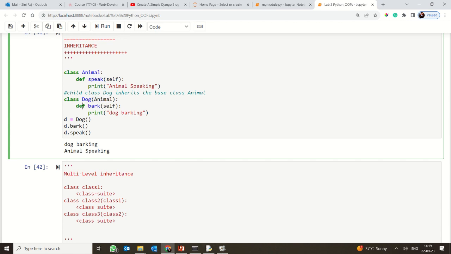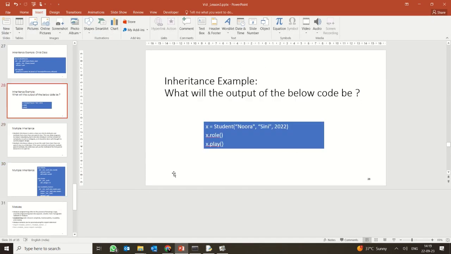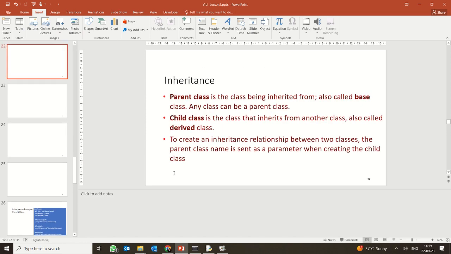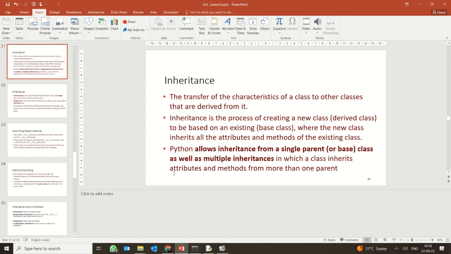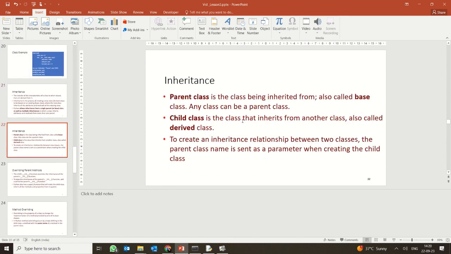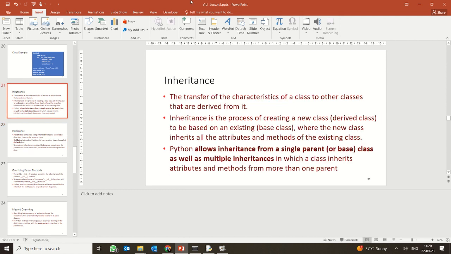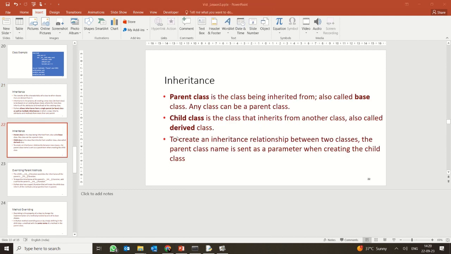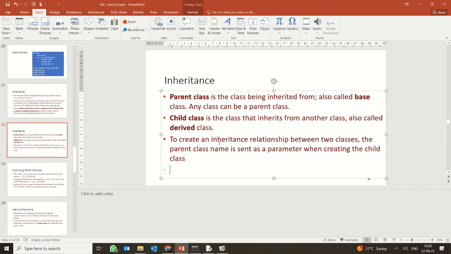That is exactly what we have told here. So if you could see this, to create an inheritance relationship, the parent class name is sent as a parameter when creating the child class.